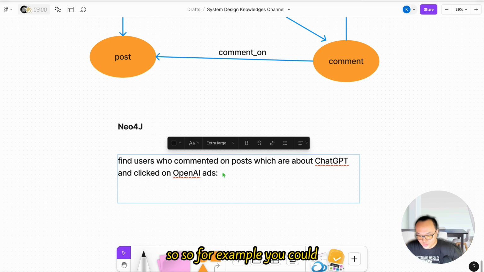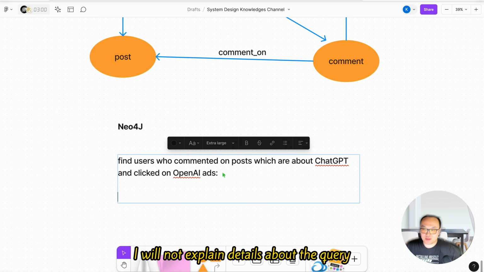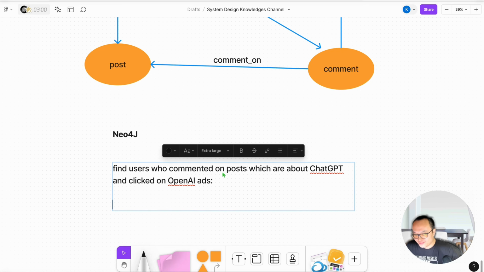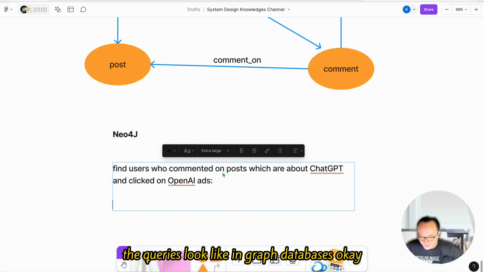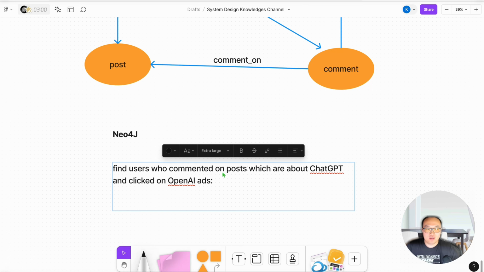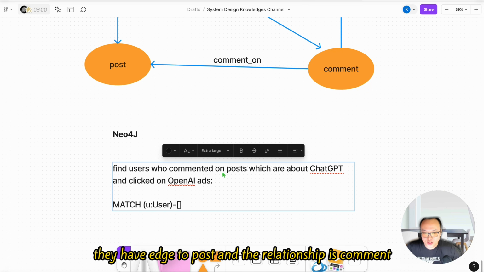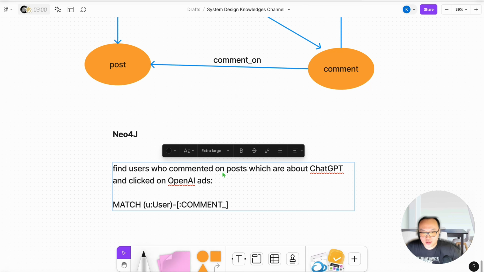I will not explain details about the query, I will just write it out so you know what queries look like in graph databases. Basically you want to find users, maybe let's capitalize it. You want to find the users that have an edge to a post, and the relationship is comment on.